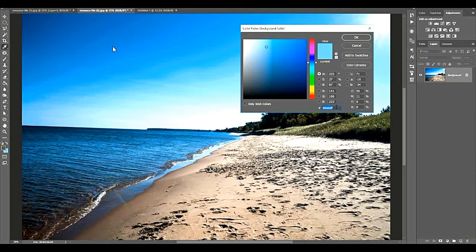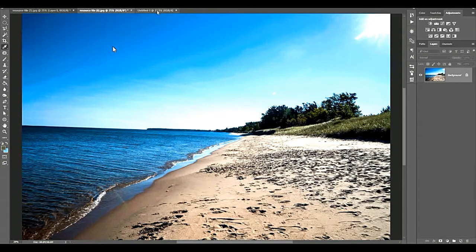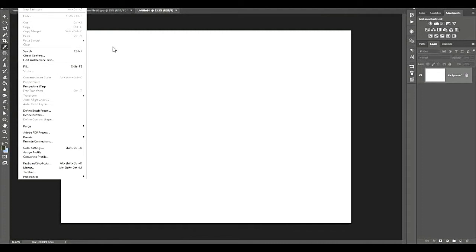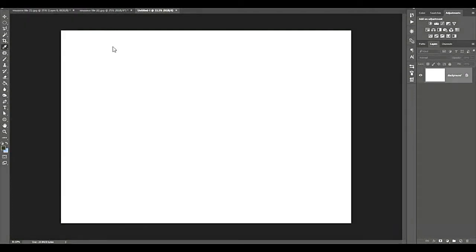Okay, now what I'm going to do is I'm going to just hit OK and we're going to demonstrate, let me see, Control-Z is undo, folks. Again, edit and just step back or undo. You can see that it's just a way of, if you make a mistake, of undoing.